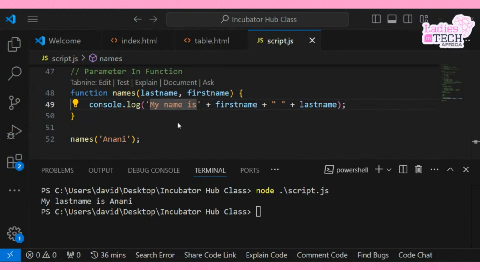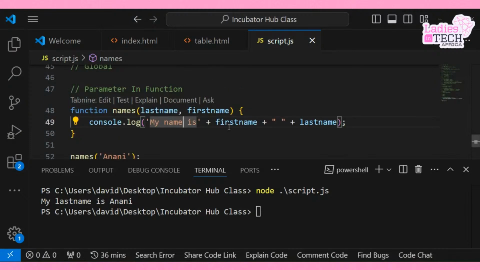This first name now, what is the next thing for me to do? When we had last name, we added an argument to it. So do I need to add an argument to first name as well? Let me know in the comment section. And note, once you have your parameter and use it, you have to add arguments to it. So now tell me, will I add arguments to first name? Let me know in the comment section.